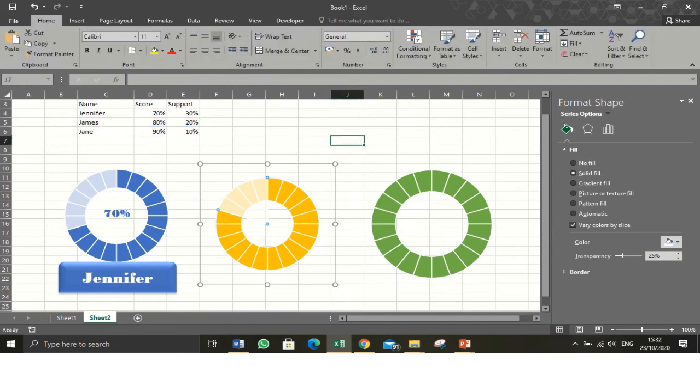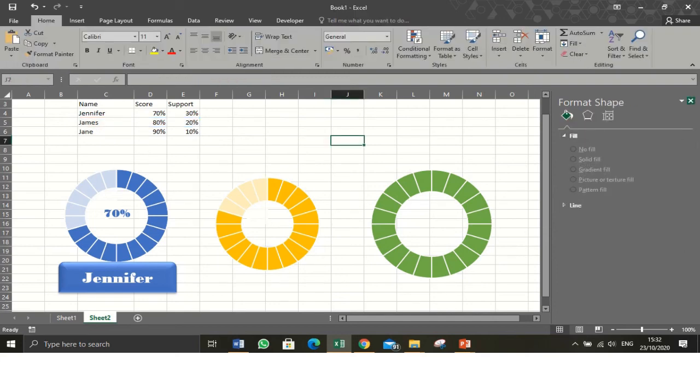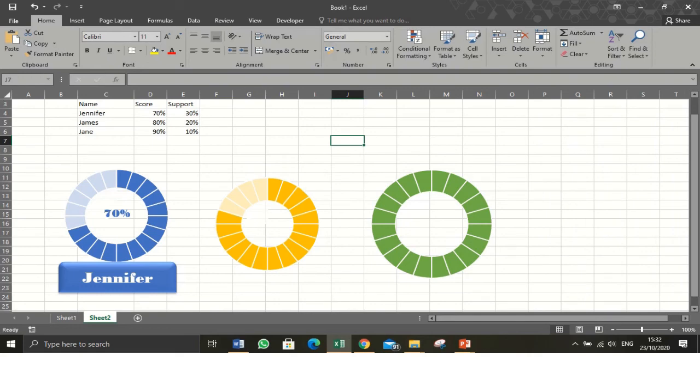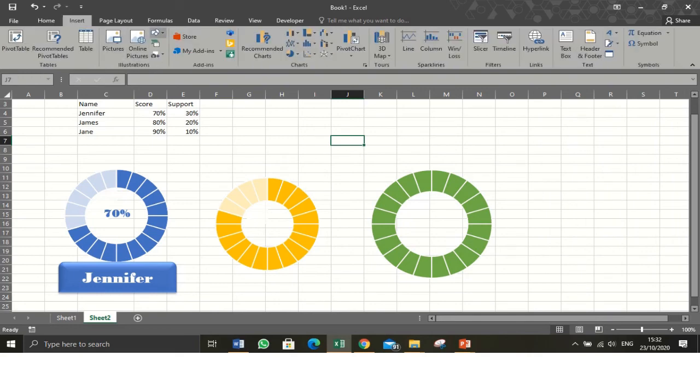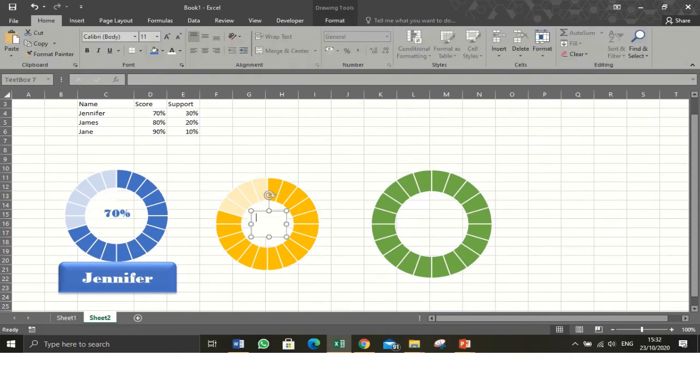So at this stage, I can close this. I'm going to insert a text box. Okay, I'm going to link this text box with what is here.